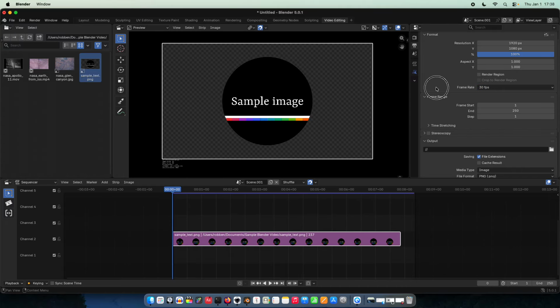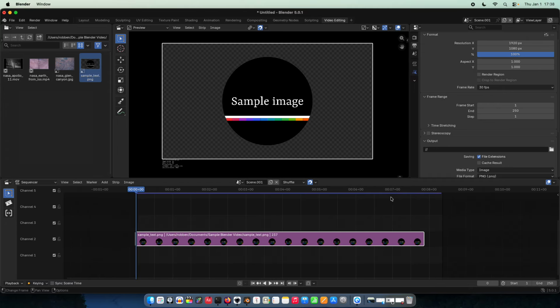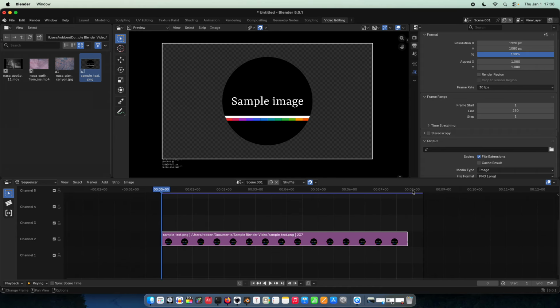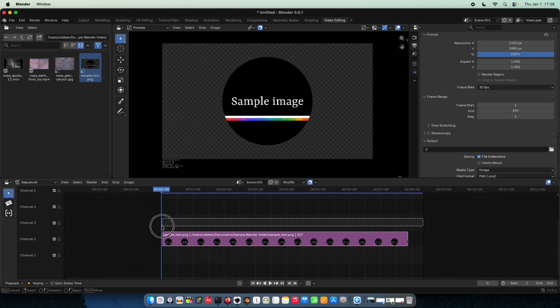video. Now you want to pick this in advance, because if you look down at this sequencer down here, you'll notice that we have 8 seconds and change of video content. That is that shaded region, that highlighted region of the sequencer here. And that is because our video is defined as 250 frames, currently at 30 frames per second. So 8 seconds, 30 frames per second. If you multiply those together, that would be 240 frames.